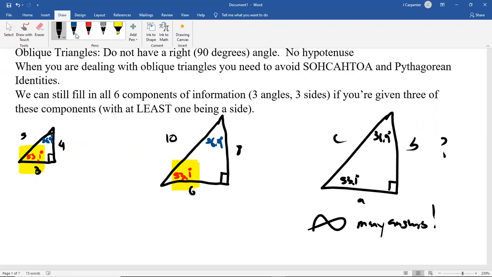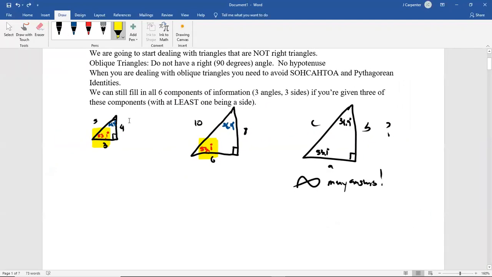If all I give you are 3 angles, there are infinitely many answers because of what we call similar triangles. If their angles are the same, the ratio of their sides are the same, so there are infinitely many little right triangles I could make if I only know the angles. But by knowing one of the sides, that forces your size to be very specific, which is why you have to be given at least one side. I will not give you a problem where I just give you 3 angles. That will never happen in here because you couldn't answer the question. I said I was going to erase that, but actually I'm going to leave it. So again, you have to be given at least one side.